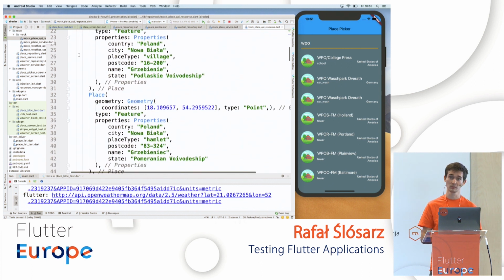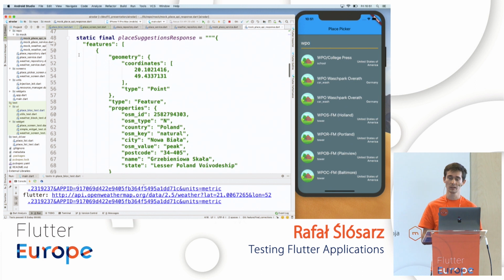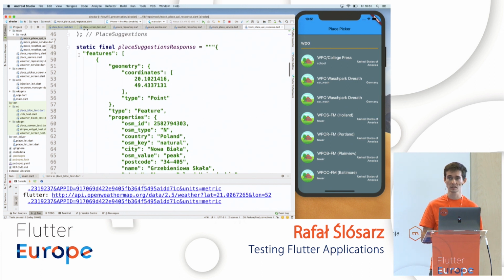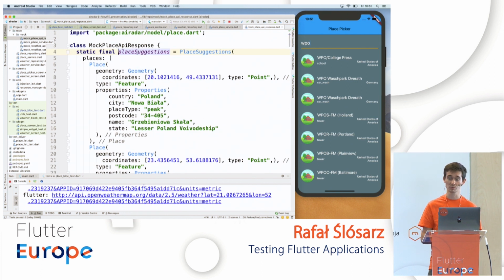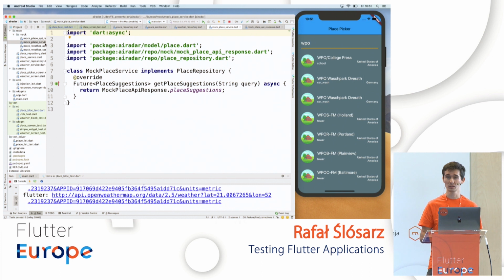We can either just parse the whole JSON, or we can type it by ourselves. But in fact, we have one source of truth, and we can use it not only for tests but also for some demonstrations to a customer, and we can create the mock repository that is using those test data.